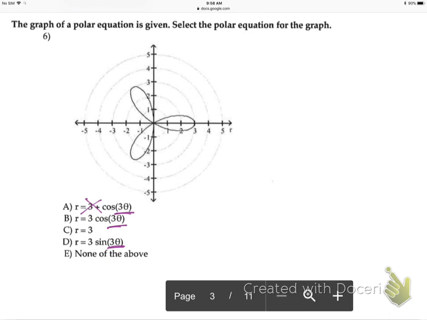It was the different ones. Remember, if you look back, when there's a number added, it doesn't just simply move it like that, because it's not x, y. It's the limaçons, or whatever they're called. It's French. No, so it's not that. So it's either 3 cos or it's either B or D. Now, which one is it? How do you know if it's B or D?